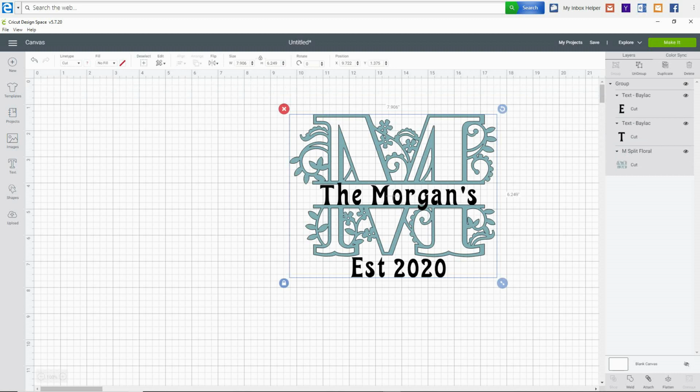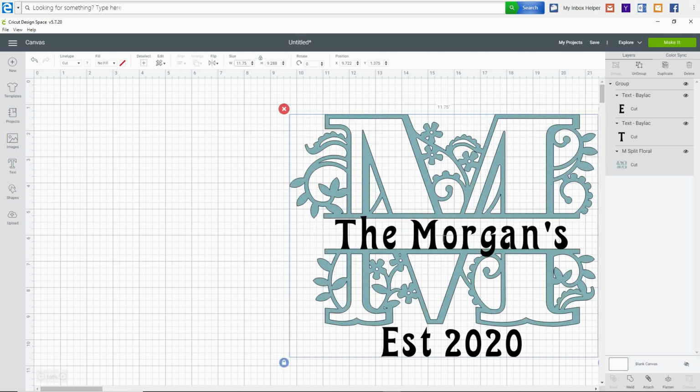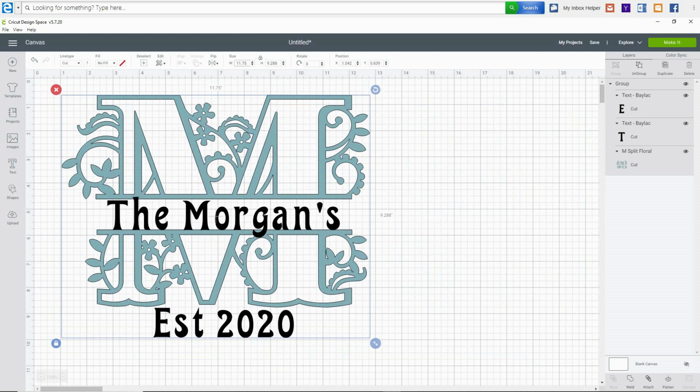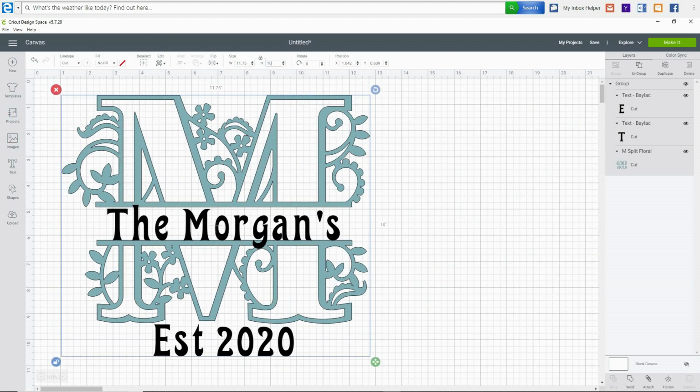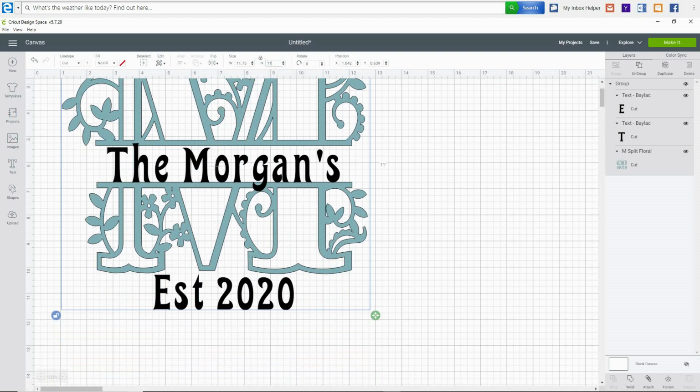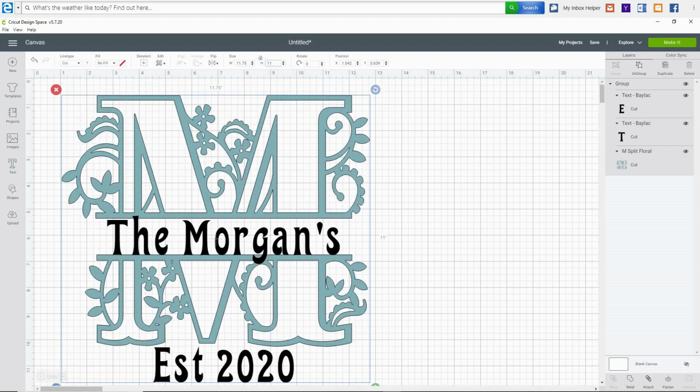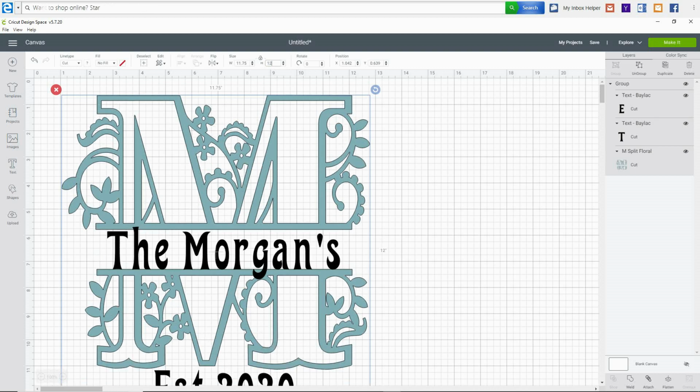I like how it looks proportionally, but I also like how it looks when I stretch it. One other thing that happened was when I got the words the way I wanted them and went to align them horizontally center, it didn't align correctly. See the little lines where your words are? It was all the way over to the left because the swirls on the left made the center of the whole image more to the left. I want the words in the center of those little lines where your name goes, so I just had to manually adjust it and eyeball it. And I think I did a pretty good job.